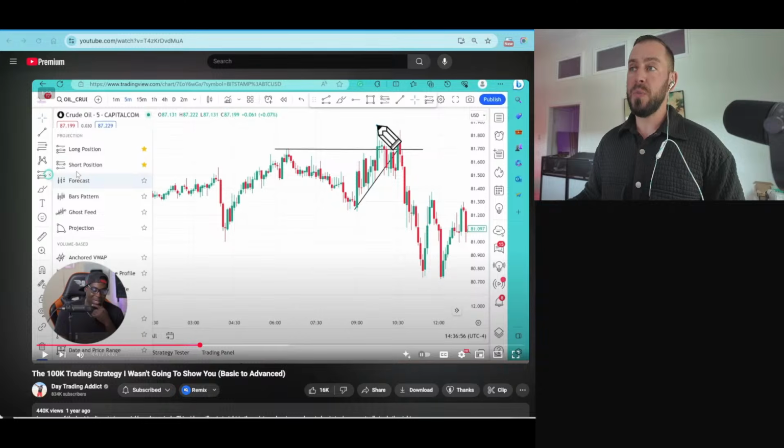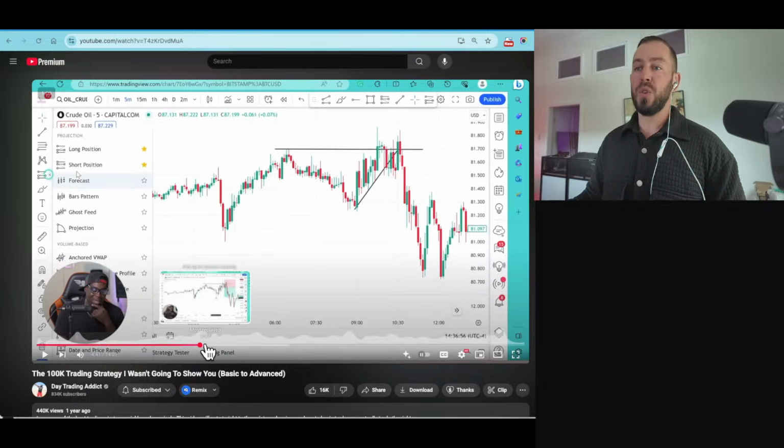So what I would do if I was a beginner is I would draw these on the chart. I would draw those double tops, right? So start by drawing the double tops when you see them. First, you got to train your eyes to see them. And the more that you see them, the more you can draw them and the more you will notice.